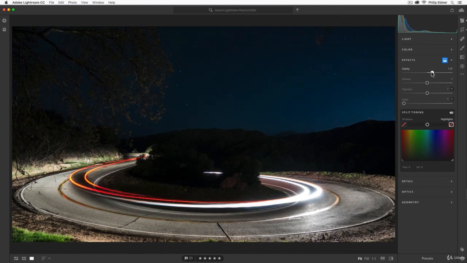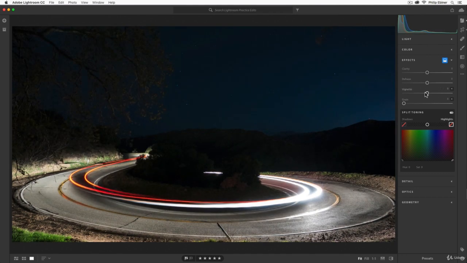I think for this edit, I am going to be grungy. I'm going to boost the clarity up. But you know what? After doing this, I don't like the clarity in the sky. I like it on the road. So what I'm going to do is use a linear filter in a second to add that clarity to the bottom. For now, I'm not going to add any clarity to the whole picture. I'm not going to dehaze it.